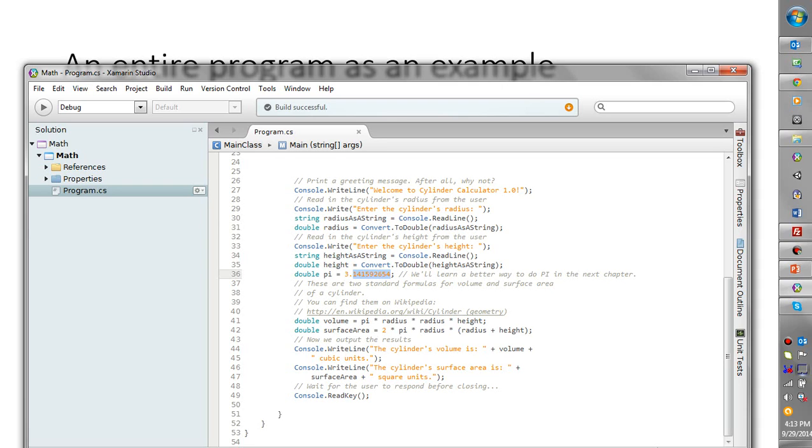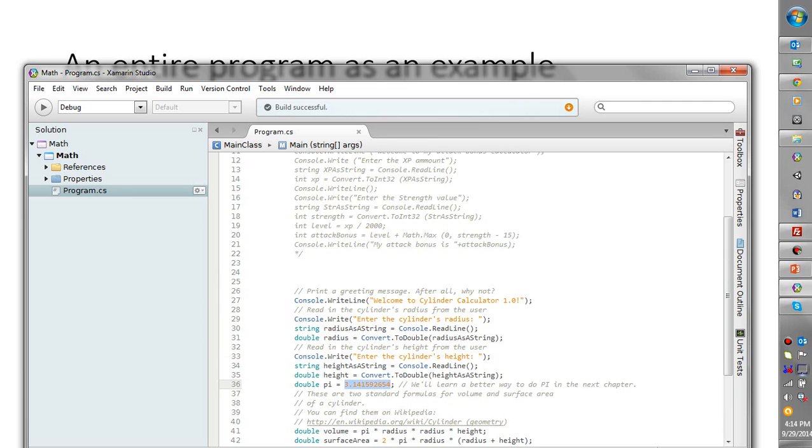3.141592654. Now in practice, having hard-coded numbers in code is what we call magic numbers, and generally that's a bad thing to do, and we'll talk about that in the following chapters and how you can avoid that with things like constants. If you're already an experienced programmer, you will recognize that as sort of a pitfall of just the fact that we're starting from scratch here. From there, we compute the volume and the surface area just as you'd expect, and we write it out.